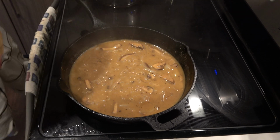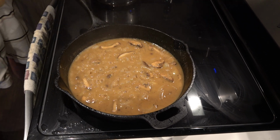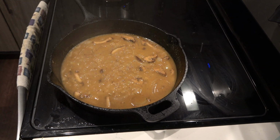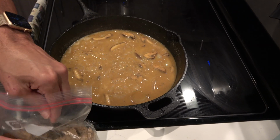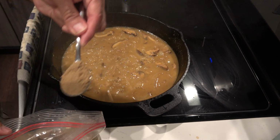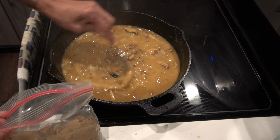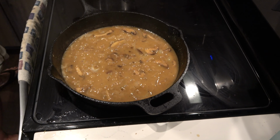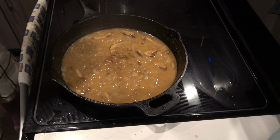So now that we have this gravy at the thickness that it is, I'm going to add in, hold on one second here. I'm going to add in just a little bit of brown sugar, just a smidgen, just like a little teaspoon there. You don't want it too sweet, but it does add another flavor to it.